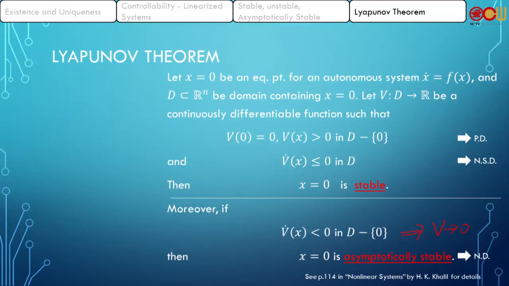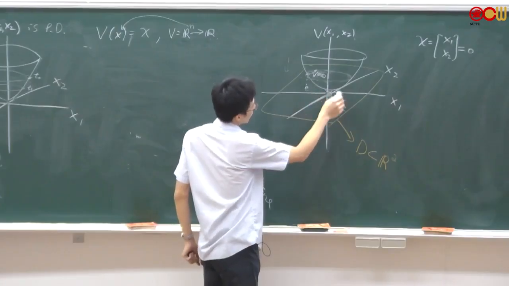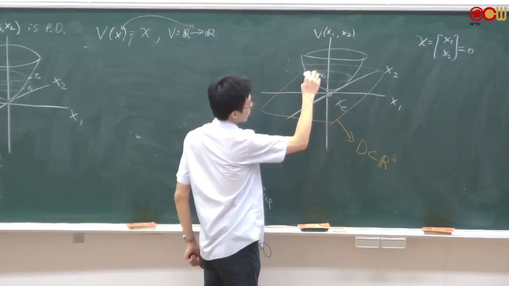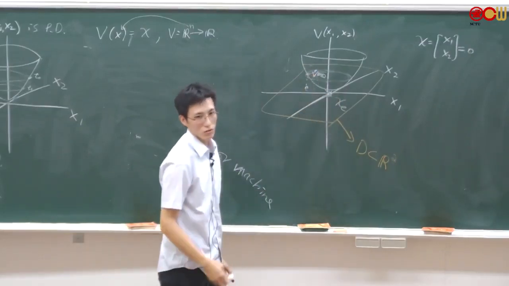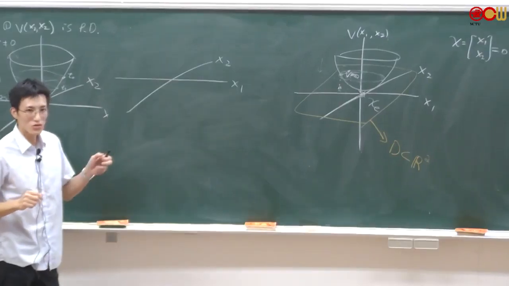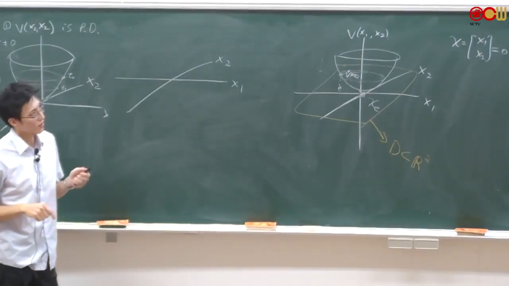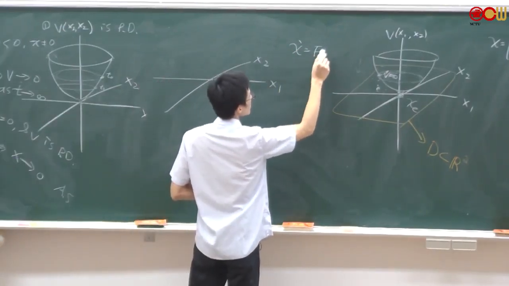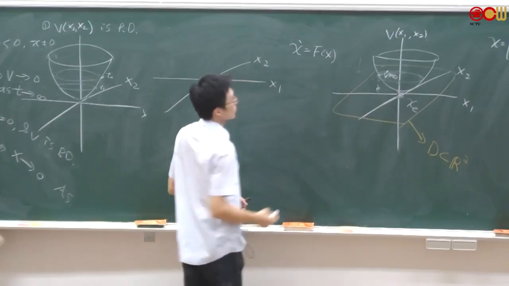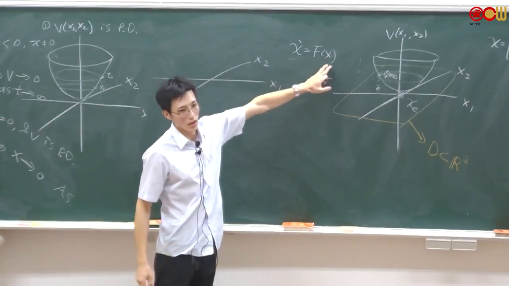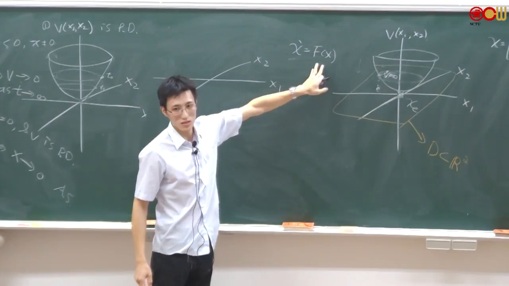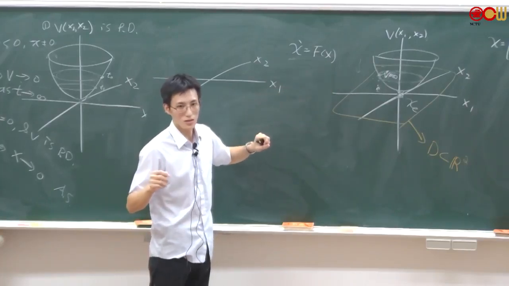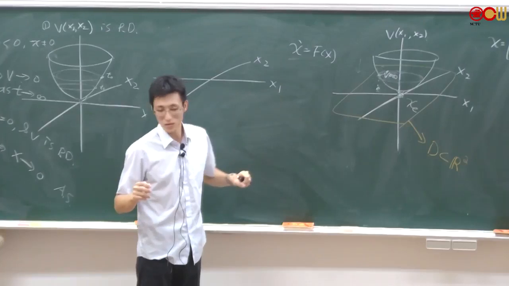Okay, so it's called stable. But if you can find the condition that it is always decreasing outside the origin, at any point outside the origin, V is always decreasing. Eventually, V will reach 0. Basically, this function is a virtual function, right? This function doesn't exist. What physically exists is the dynamics of a car or a mechanical system. This exists, 对不对? 这是存在的，这是你用来 model 一个 dynamics，一个 physical system, right?